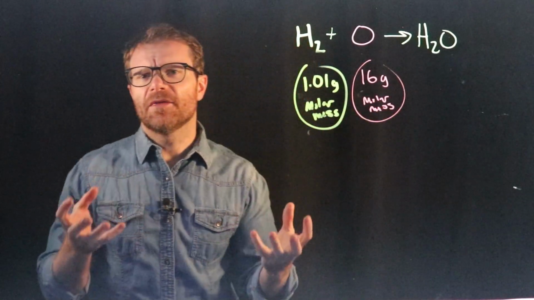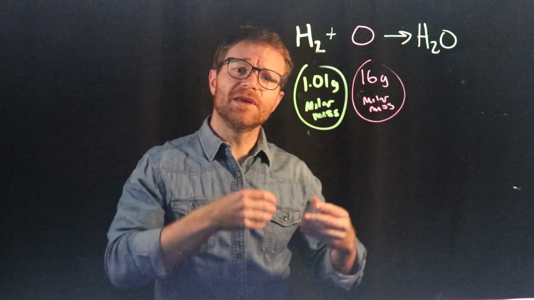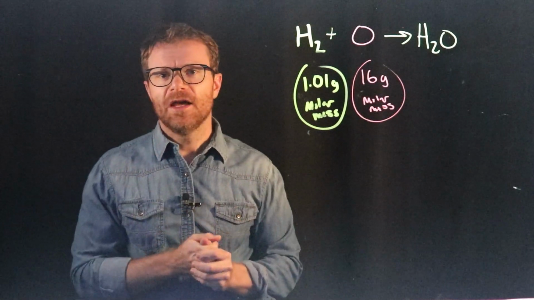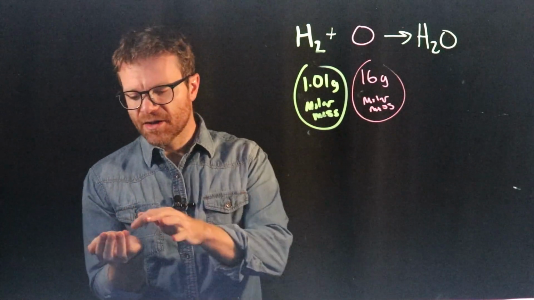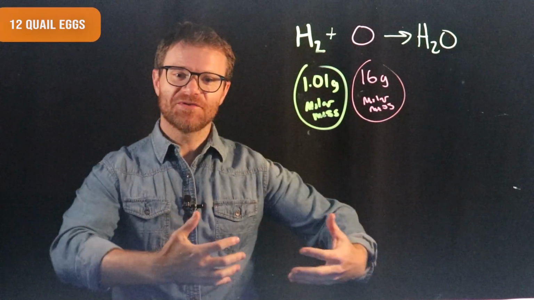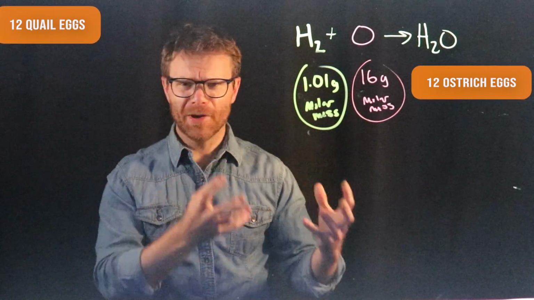And a good way of thinking about that is with counting units, it doesn't tell you anything about the mass or the speed or the temperature or anything like that. Let's think of the example of mass. If I have a dozen quail eggs, they could probably sit here right in the palm of my hand. But if I had a dozen ostrich eggs, that would be huge, right? I would need a massive basket to hold them. They would weigh a whole lot.